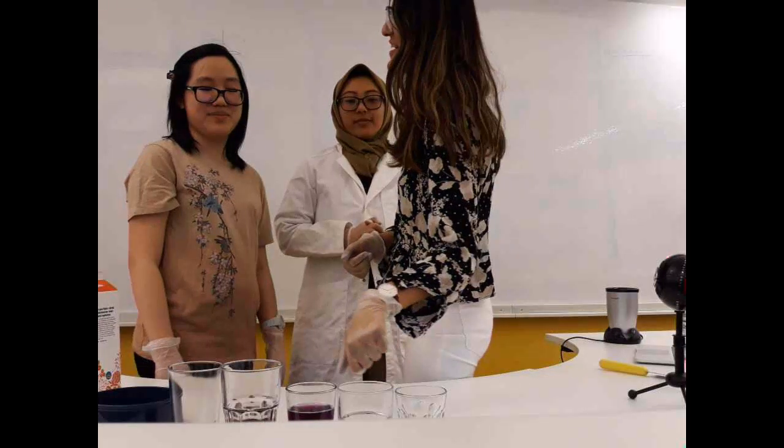Cool. So do we drink the milk now? No. It's going to be red cabbage flavor. I don't think so. Please, guys, don't drink any of the solutions we have today.